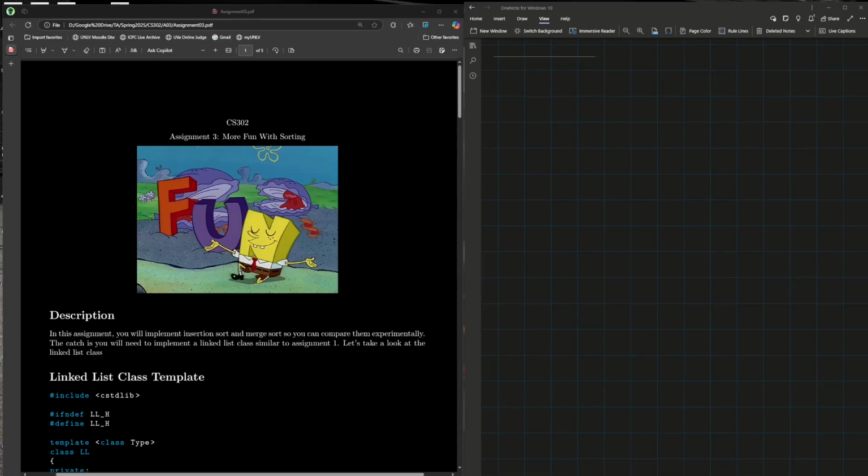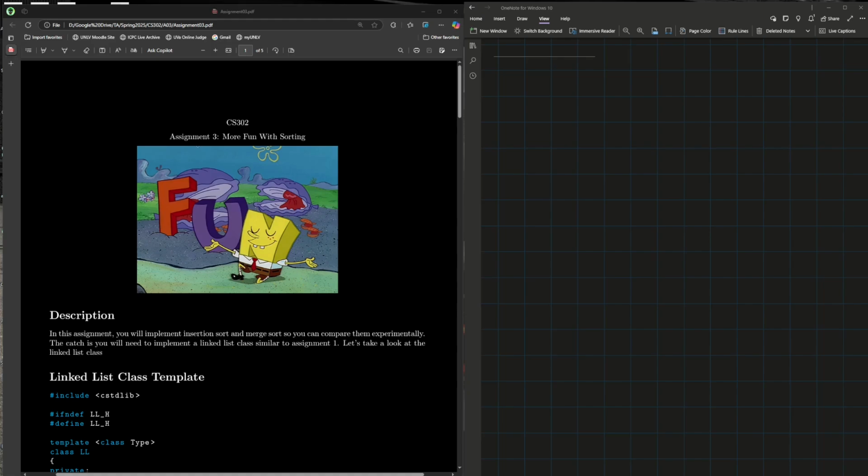Hey everybody, welcome to another CS302 assignment, and for assignment 3 I guess we're going to have fun with sorting. I guess it's not the best name for an assignment, but we're going to have to try to somehow enjoy sorting. So for this assignment, we're going to implement insertion sort and merge sort, similar to what you've covered in class. But the pseudocode and trace through all used an array type of format.